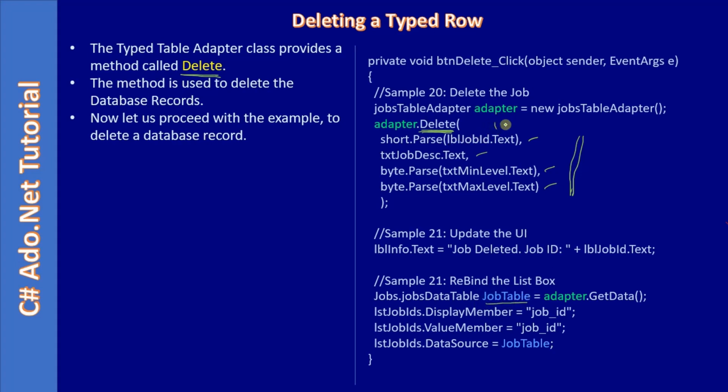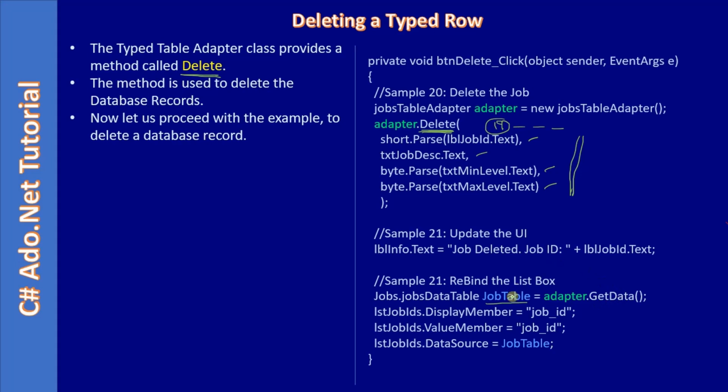Say for example, if you deleted the job ID 19, the record identified by job ID 19 will be deleted by this call. So after making the delete call, here we are making use of GetData.